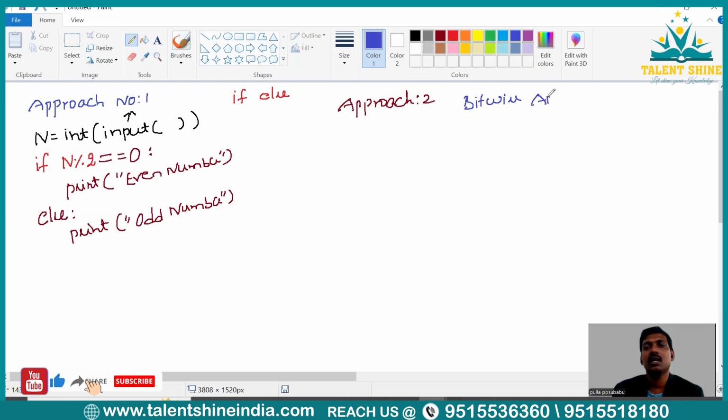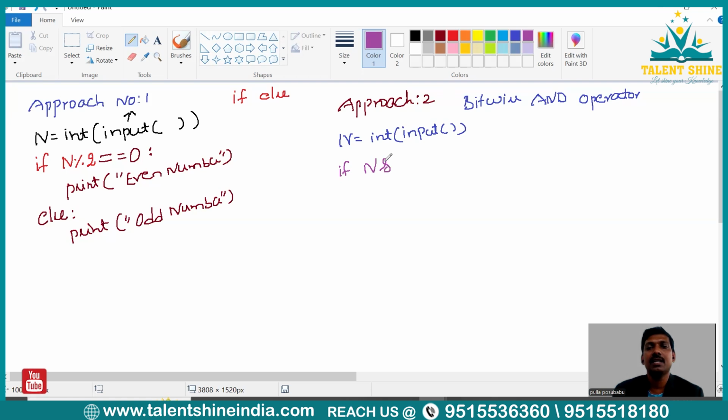This is the operator I'm going to use in order to execute this program. Similarly, I'm taking n value from the user, so I have to write int of input. I have read the value from the user. Now let us write the condition. I will explain it clearly, so don't bother about it.